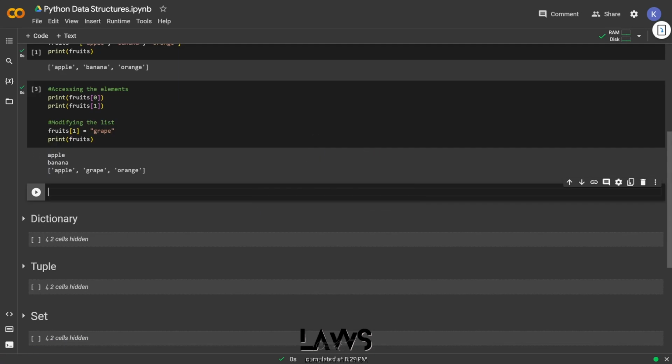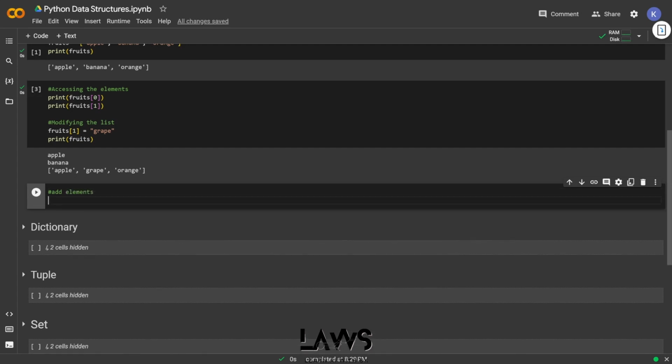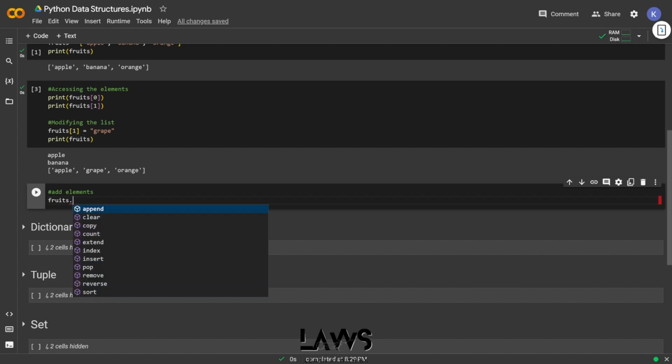We'll see how to add elements. So how can we add new data to the list? Fruits, we can call the list, and we can use the method called append.